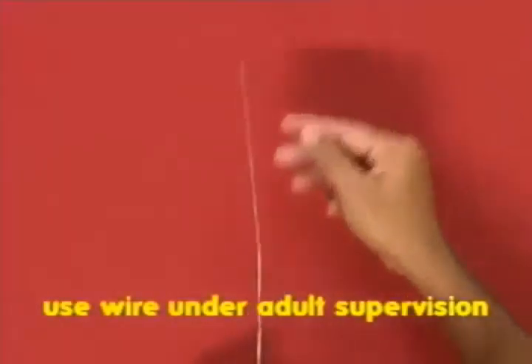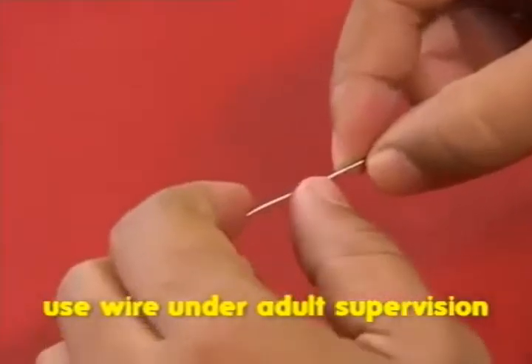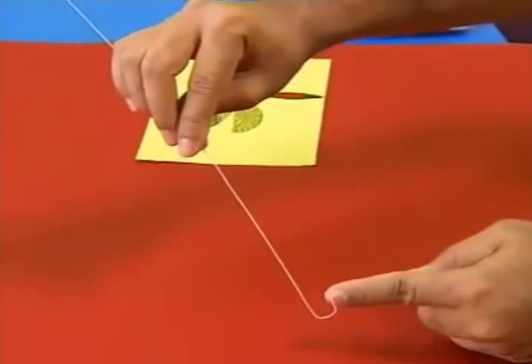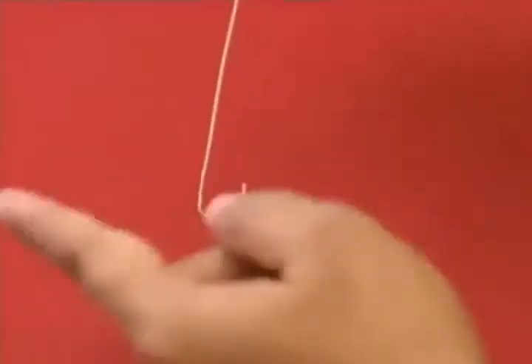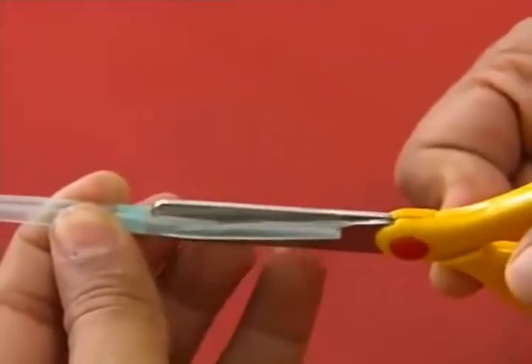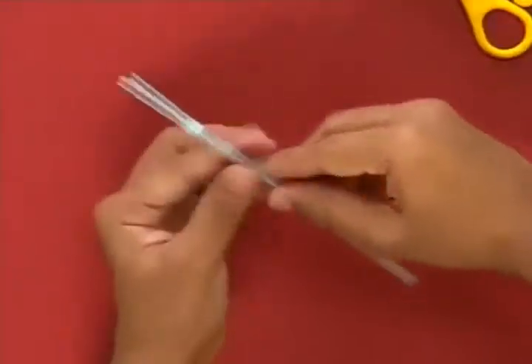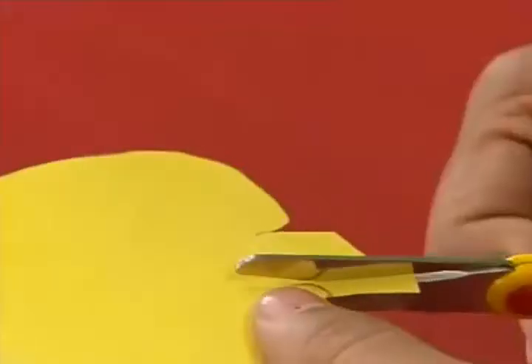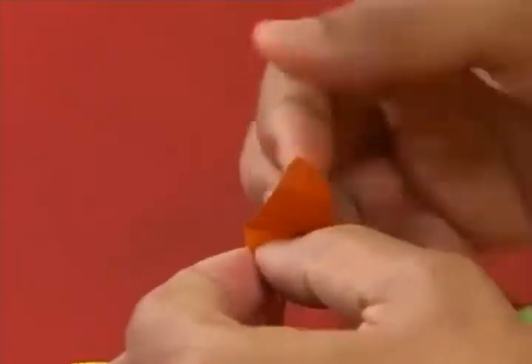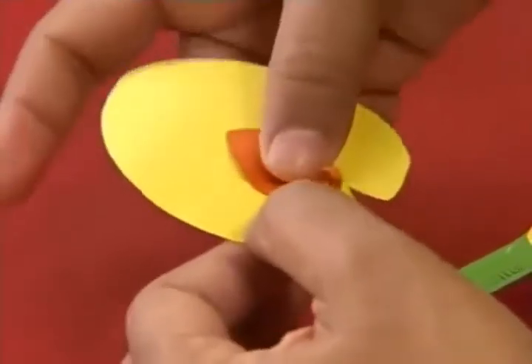So here we'll take this flexible wire and bend the upper portion into a U shape. In this way we will make the U which we'll fix on the dragonfly. But before that, let's take this straw and cut the upper portion into half with scissors. And now to give your dragonfly a more realistic effect, we can cut the shape of some flowers and maybe an interesting leaf on which the dragonfly is flying.